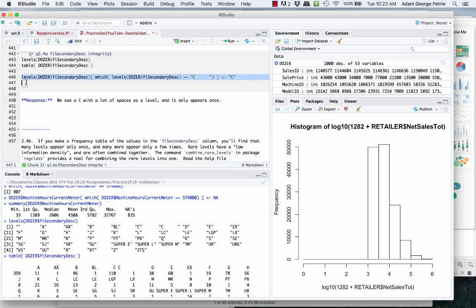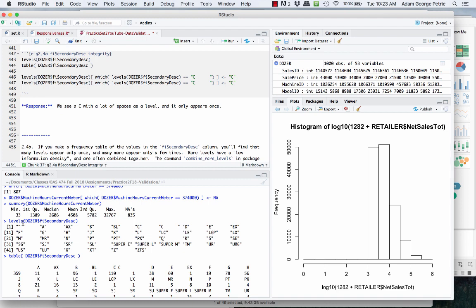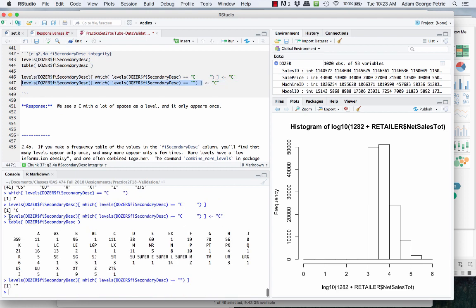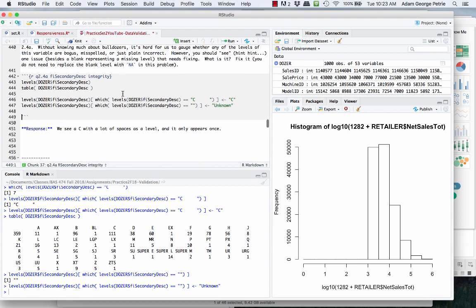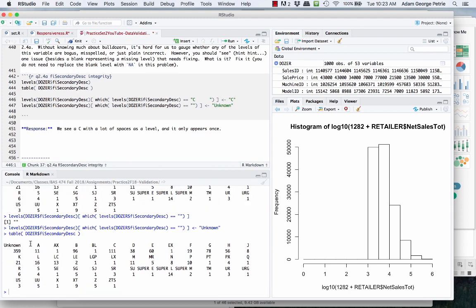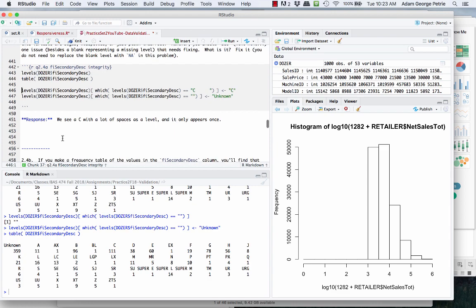Well, very similar. Basically what I would do is take the blank level, the pair of double quotes with nothing in the middle here, and verify that that's the way it is spelled. Yep, that comes out. And I could say maybe that's unknown or missing. Up to me what I want to call that, but that's how I would fix that blank level if I wanted to actually replace that with a real word. So there we go.